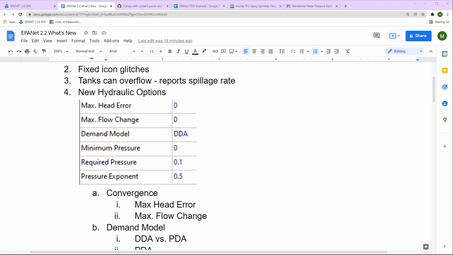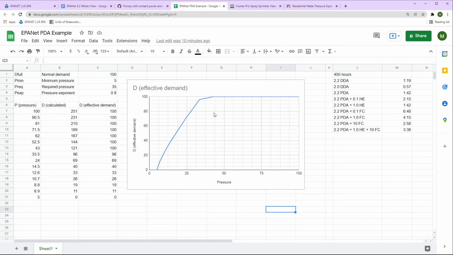So you can, for example, if your units are US units, so feet, CFS, etc., put in a max head error. I typically found that 1 foot of head error, max change between iterations, was somewhat suitable in my testing. As far as a max flow change, in my instance I usually use gallons per minute, GPM. And I do have some testing results here.